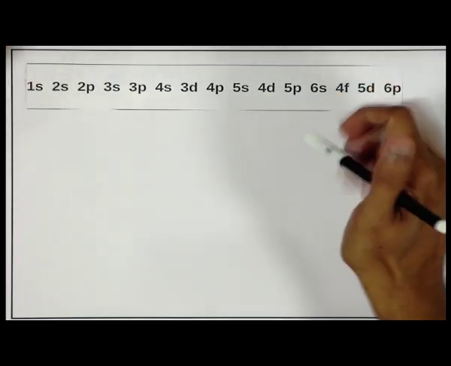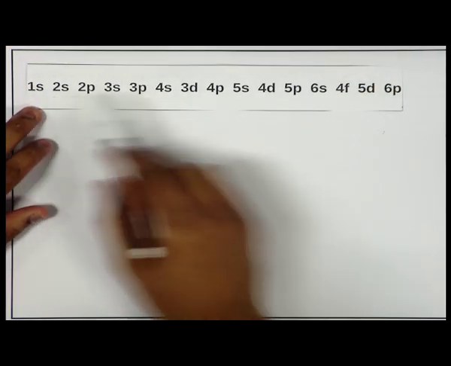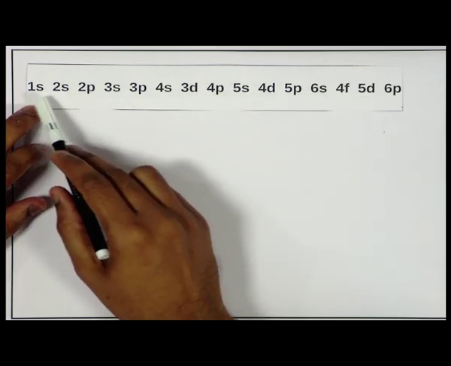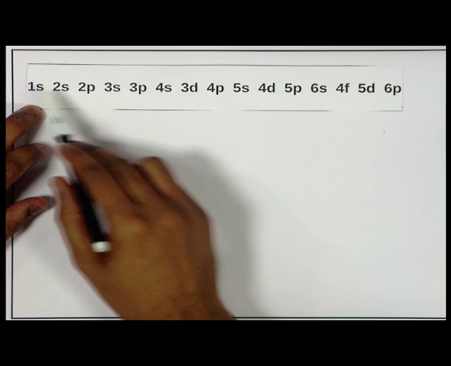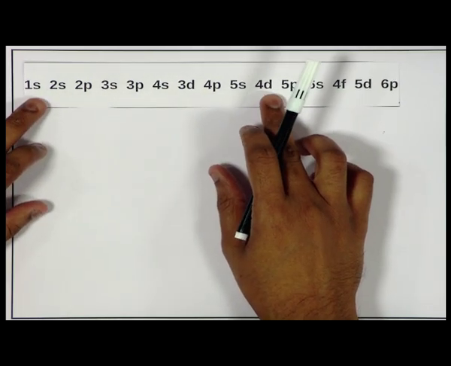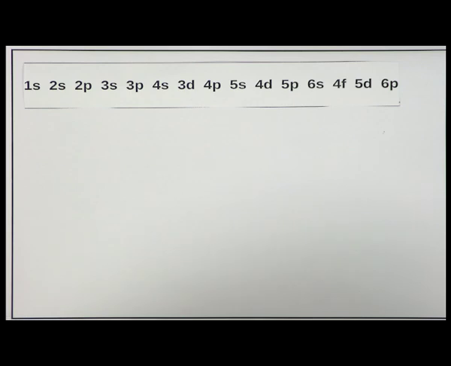We saw that for multi-electronic systems, we could arrange the orbitals according to their n plus l, which reflected the increasing order of their energy. What I am showing here is the orbitals ordered according to their increasing value of n plus l, which also reflects their increasing energy. There are a few features that you can see here.